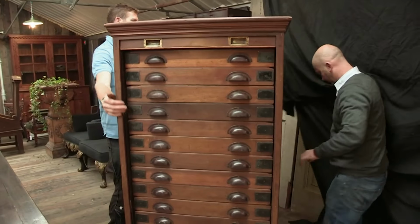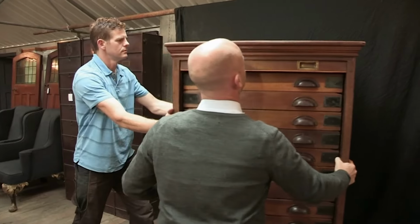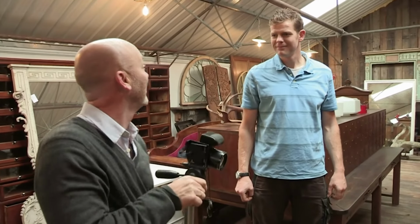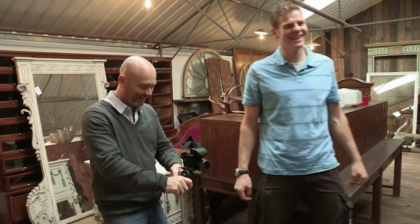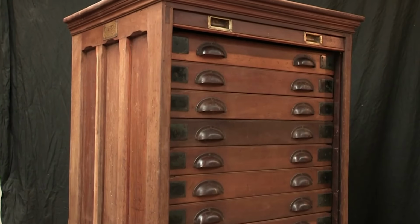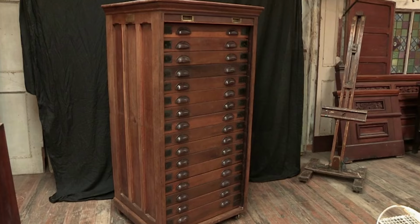And Alex, the French polisher, brings back the restored baker's cabinet from Oaks Antiques for Drew's inspection. This is actually my particular favourite antique in the shop at the moment. Really? Yeah. It's an antique that smells of cake. You should double your money on that easy. It's got to be worth 1,800 quid to somebody in that state. It looks like it's been used for years, and it looks like it hasn't been restored, which is exactly what we wanted. So perfect, very, very pleased with that job, beautiful.